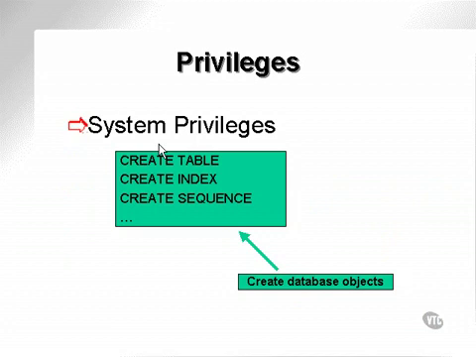System privileges. What is a system privilege? A system privilege is a privilege allocated to a database object, in other words, a table, an index, or a sequence. A database object in this respect is a thing in the database or a logical overlay in the database which allows access to the containers in the database containing the data. In other words, the tables, the indexes, the sequences, etc. The database objects. These particular privileges shown here are, for instance, a privilege that allows a user to create a table, allows a user to create an index, create a sequence. There are many more system privileges. We'll go through those later on.